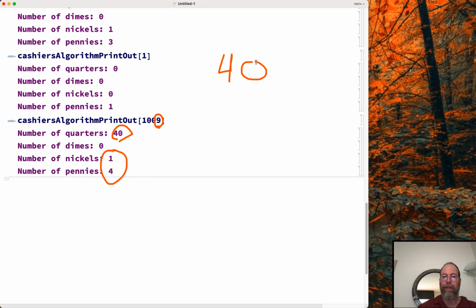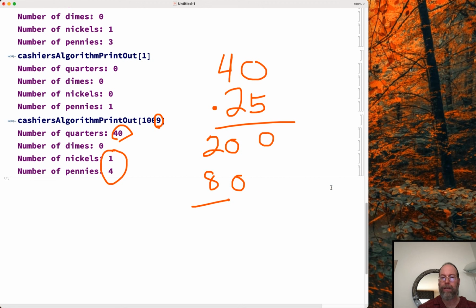So we have 40 times 25 cents, right? 4 times 5 is 20, and 4 times 2 is 8, and we have 0, 0, we have 10. That's $10. So 40 quarters is equal to $10. And then we have 1 nickel and 4 pennies, and that's equal to 9 cents.